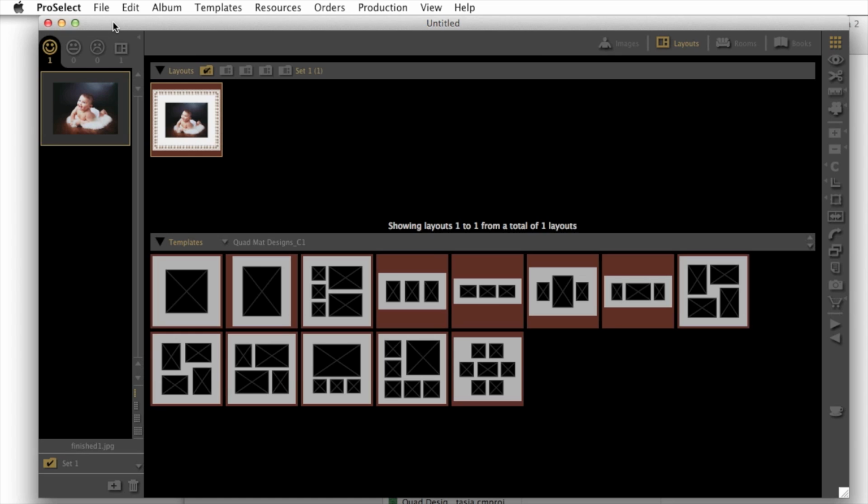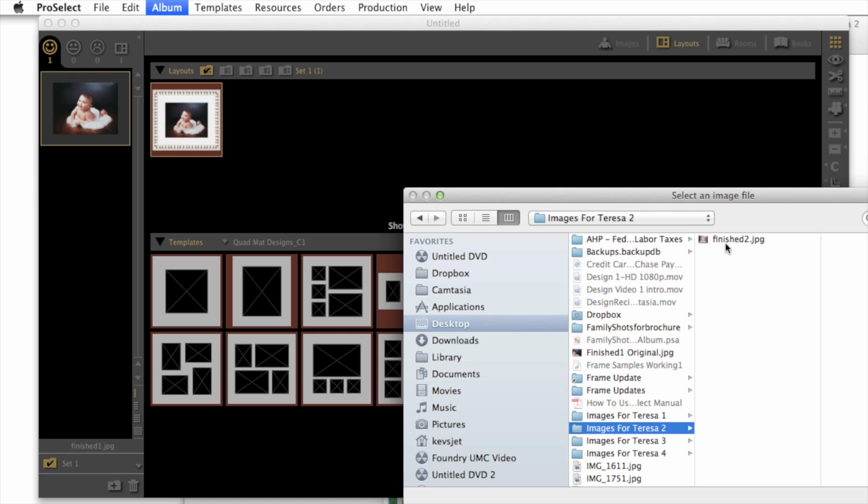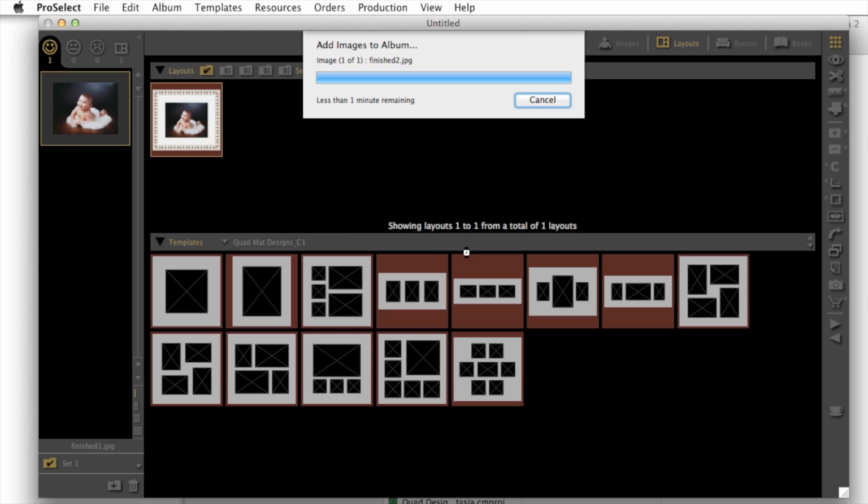But just as a reminder, in ProSelect, you can just go under Album, and you can either add a folder of images. In this case, I'm just going to add one image. My Finder comes up, and I can select either the folder or the image, and I'm going to bring it in. So again, sorry about the glare. That was my fault, not Teresa's.